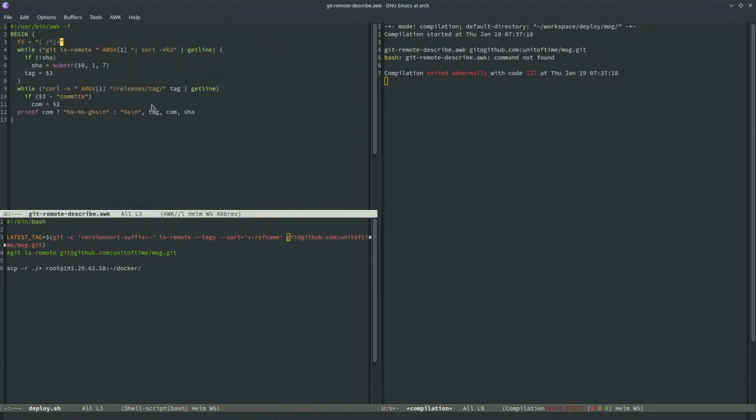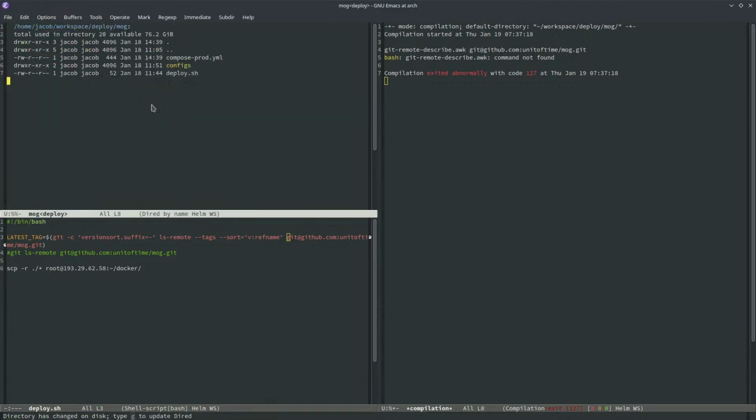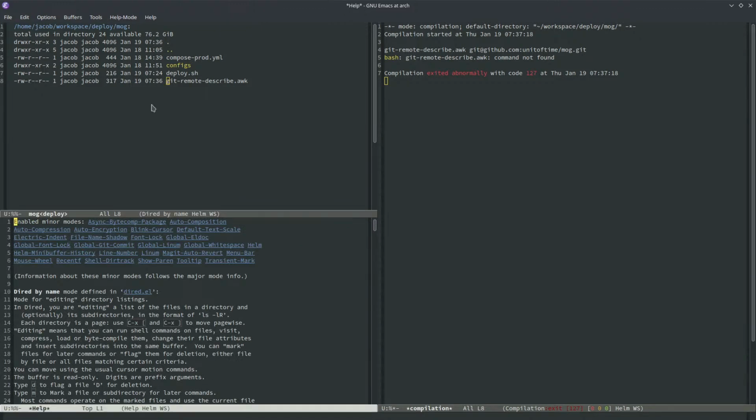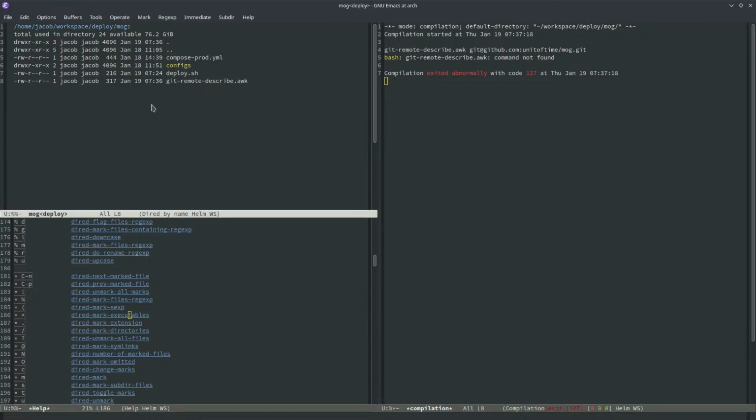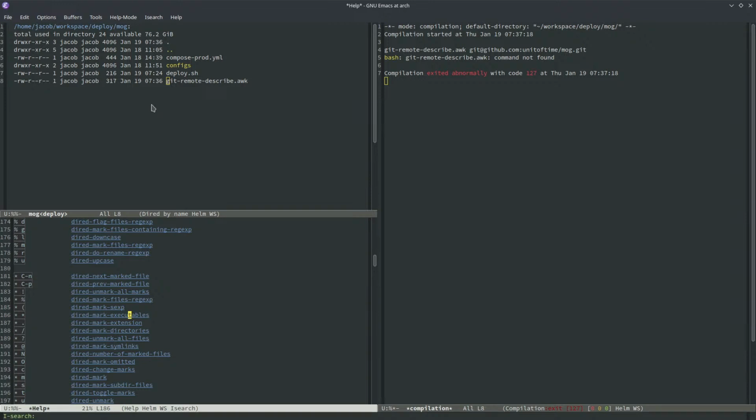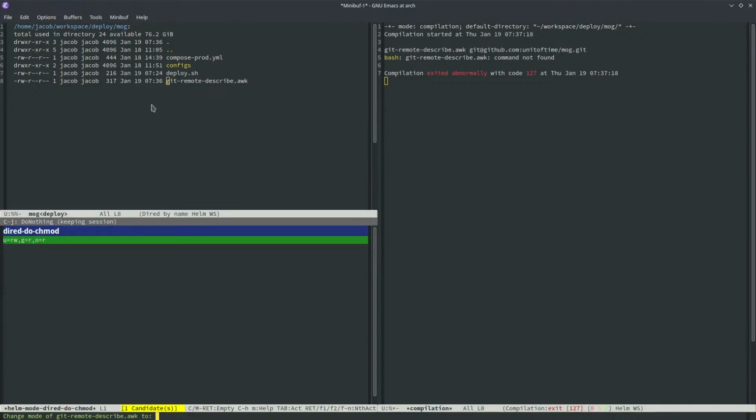Oh, I might need to make this executable. I can just do this. I don't know what it is. Mark executable. Oh, that's marking. Do chmod plus x.